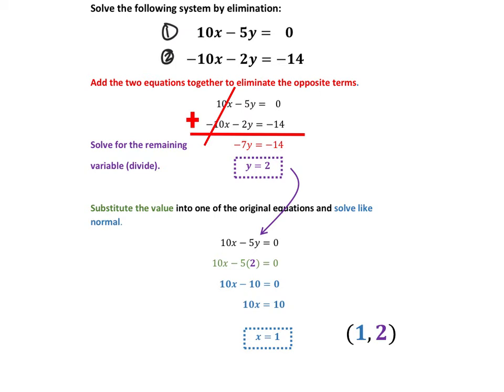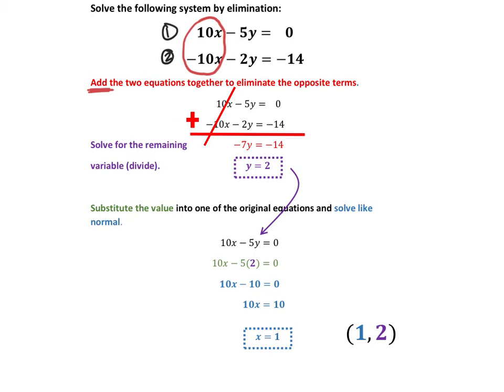Here's what we're looking for. We're looking for, between the first equation and the second equation, one of the variables to be opposite terms. Do you see how the 10x and the negative 10x between the first and the second equation are opposite terms? One of them is the positive and one of them is the negative version. That's the indicator that we can eliminate these terms. So what we're going to do is straight up add the 2 equations with an old-fashioned addition problem. Like literally, we're going to draw a big old plus sign as if we're adding this the old-fashioned way.